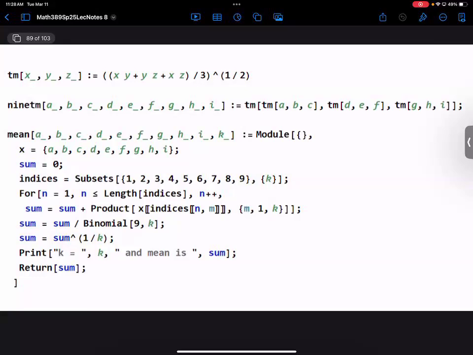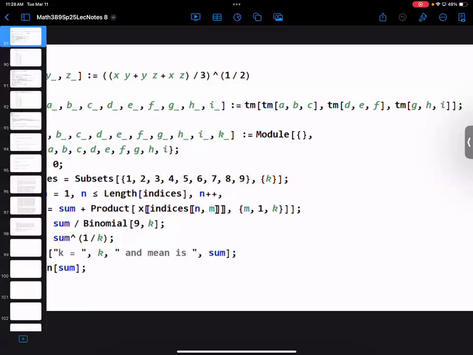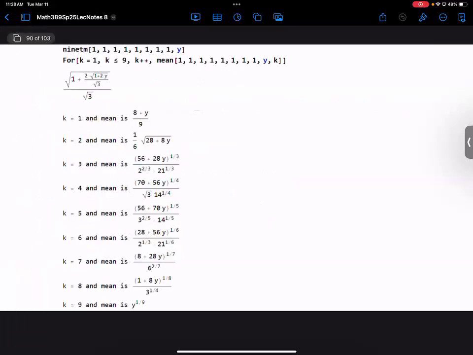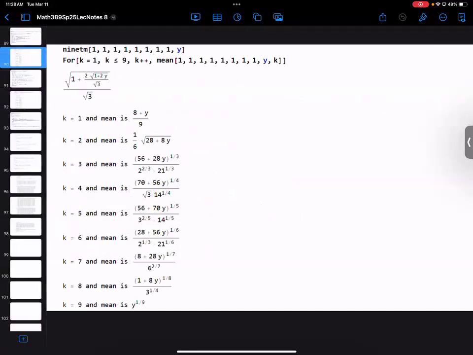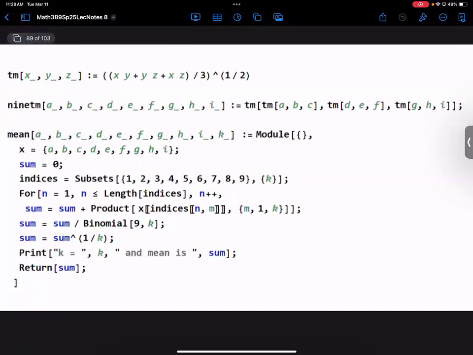So this was bad coding, where I said, well, look, I'm just doing a really quick test, so I will have 9 random variables, A, B, C, D, et cetera. Just plug them in and check and see, does it work? And so I had it printed out, and I did it for all ones and a Y, and then I did K, because what I was doing is I was comparing this to the 9 different means. And the 9 different means come from taking the product.